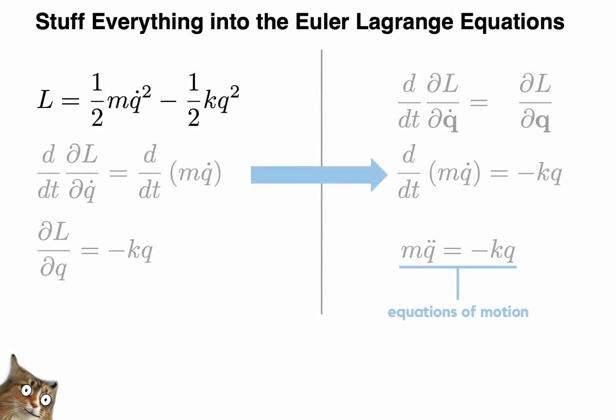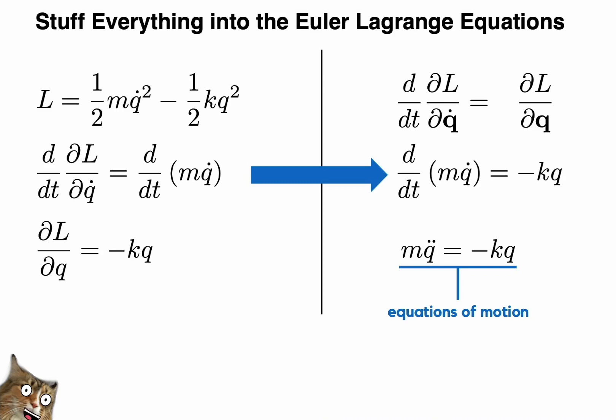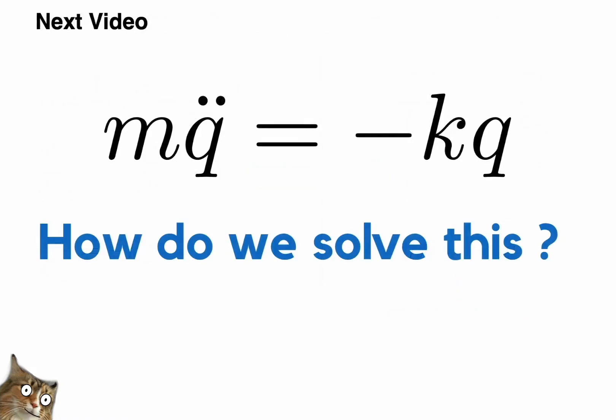Now, all we have to do is evaluate the Lagrangian, which is the kinetic minus potential energy, and then evaluate all of the terms in the Euler-Lagrange equation. First, we take the derivative of L with respect to q dot, and this recovers the momentum of the system. Next, we take the derivative of L with respect to q, and this recovers our spring force. In the penultimate step, we take both of these terms and substitute them into the Euler-Lagrange equation, which somewhat remarkably recovers Newton's second law. Finally, we can take our time derivative, exploiting the constant mass of our particle, and arriving at the very familiar mass times acceleration equals force. This somewhat surprising result should give you confidence that there really is something to this variational mechanics stuff. So what have we really done here? Well, we've gone from a variational principle, the principle of least action, all the way to a second-order ordinary differential equation. In the next lecture, we're going to see how to solve this ordinary differential equation to generate our very first physically based animation.